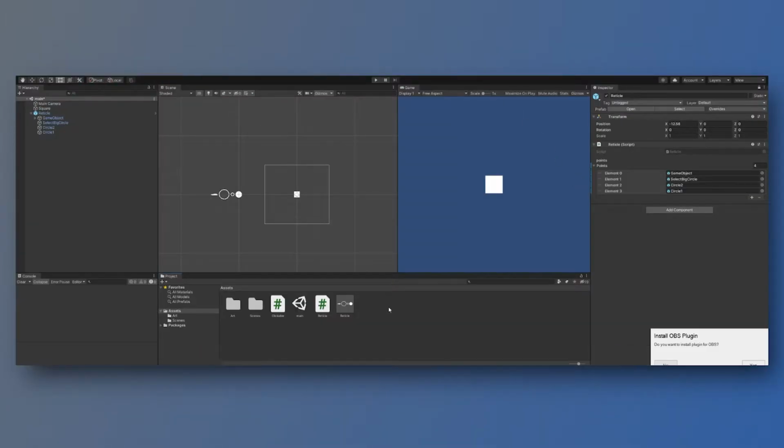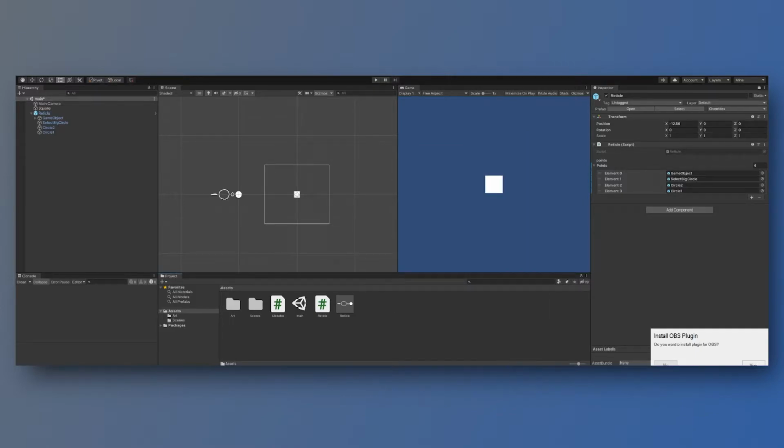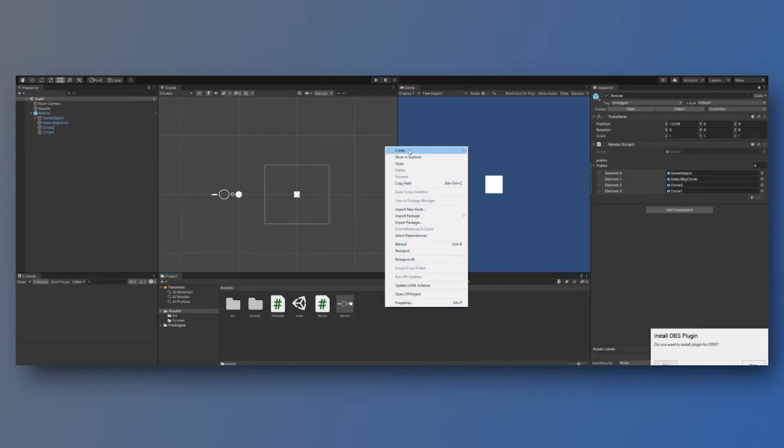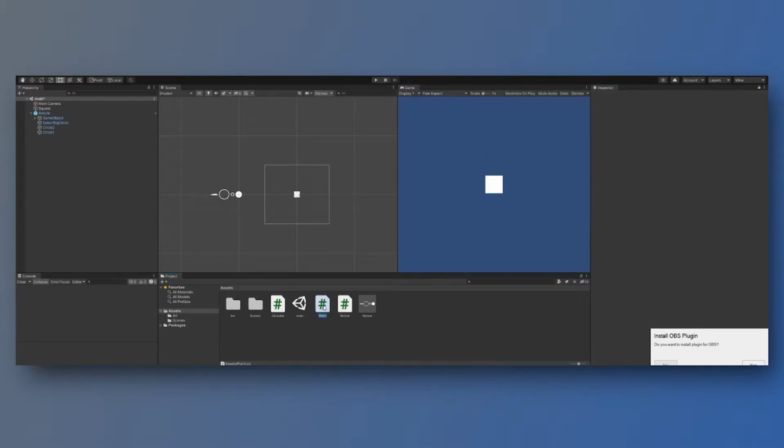So the first thing we're going to do is just make a new script. I'm just going to call this point because this is a script that's going to be attached to our essentially points, right? Our individual pieces of the reticle. And I'm just gonna have a simple bool there. You can expand this, essentially, is my idea behind it. The idea behind this is that you can just kind of put whatever you want here. I'm just gonna do a simple bool that checks if it's flipped.